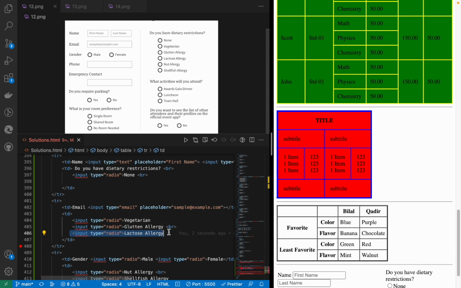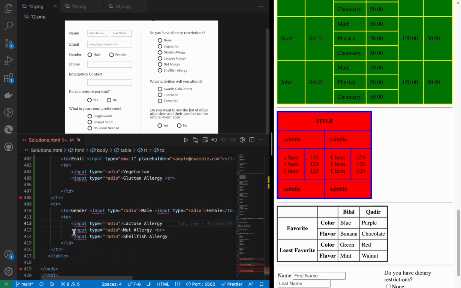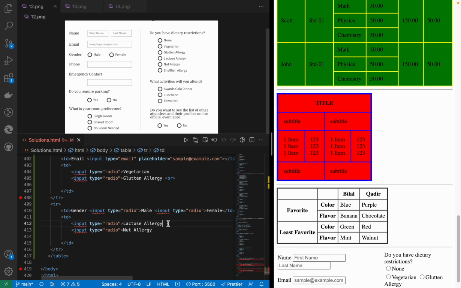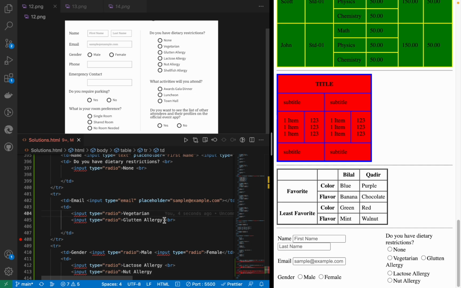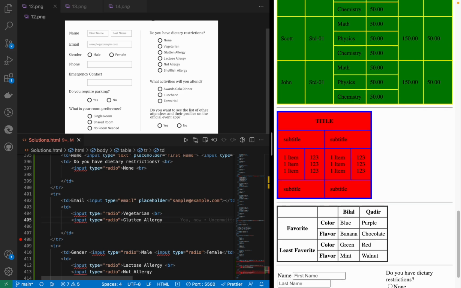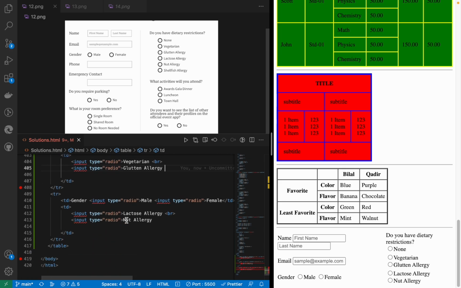Here, this we can put downside, and this we can put gluten, non vegetarian, gluten, lactose, nut. So we just have our shellfish allergy left.